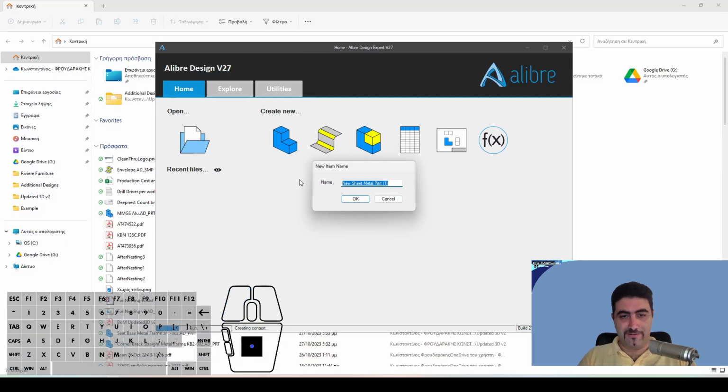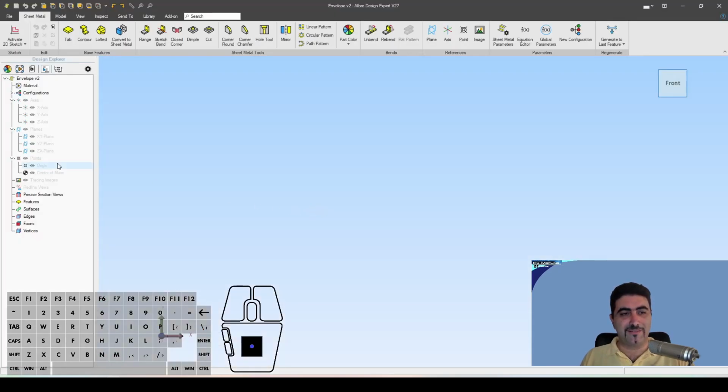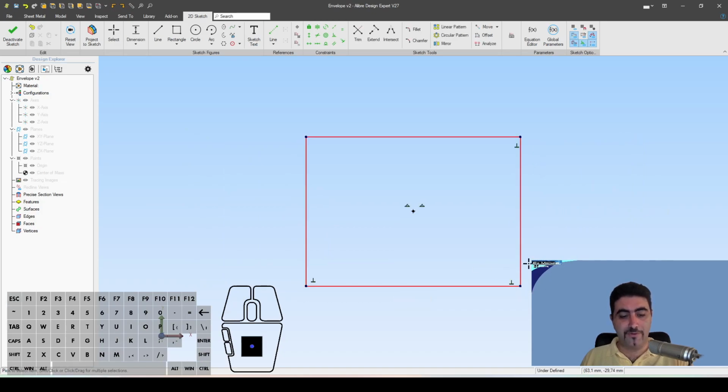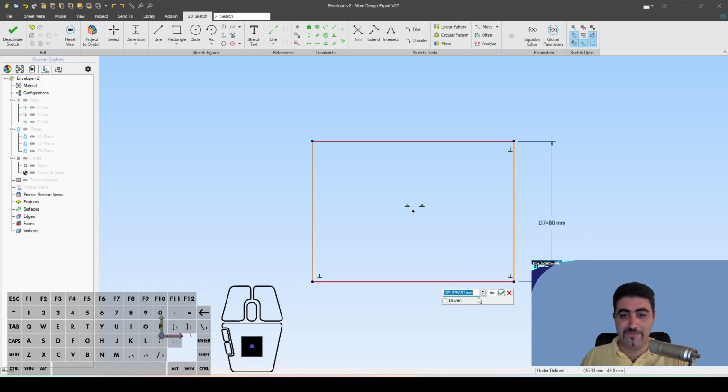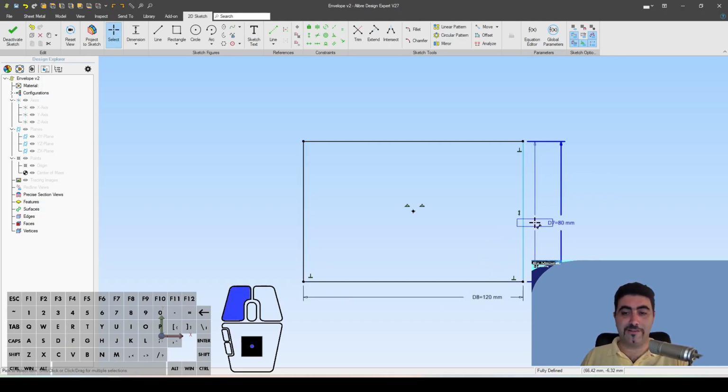Sheet metal. We've been working in the sheet metal environment, and the sheet metal environment is not just for metal, right? You can also design really nice, really functional cardboard boxes, for example, for your products, right? Have your own packaging. Or you can even design an envelope, right? And, you know, have a bespoke envelope to send your mail. That's always a nice touch. And I will show you how to do that.